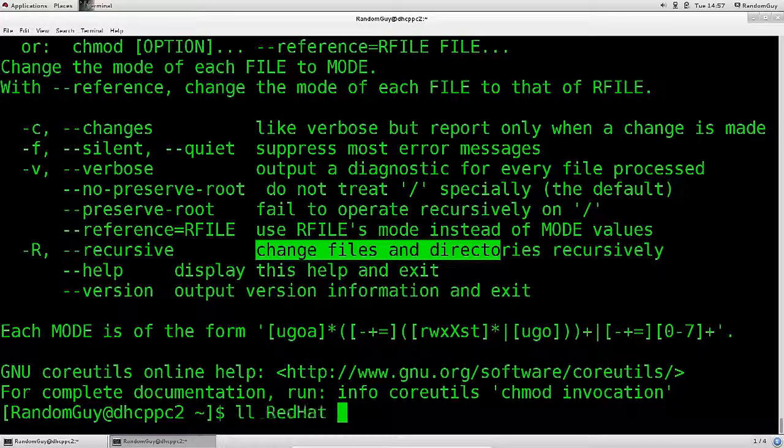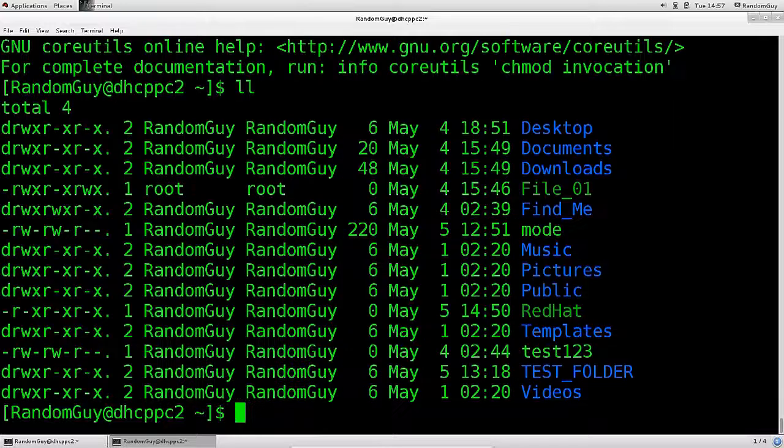Here, let me just show you. So let's see, what do we got here first? Do we have anything of no importance? So we got mode, we got Red Hat. Come on, something. Apparently, okay, I do have a test folder. Let's utilize the test folder.